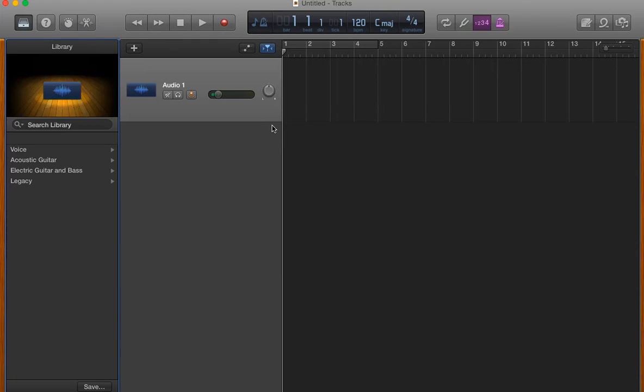we want to take care of a few housekeeping things. And one of them is this bar. So right here is displaying some interesting things. You may know what they mean. I do not. So we just want to display this so that we can just see the time. Meaning we can see how long our track is. If we need to extend it, we can. If we need to shorten it, we can.